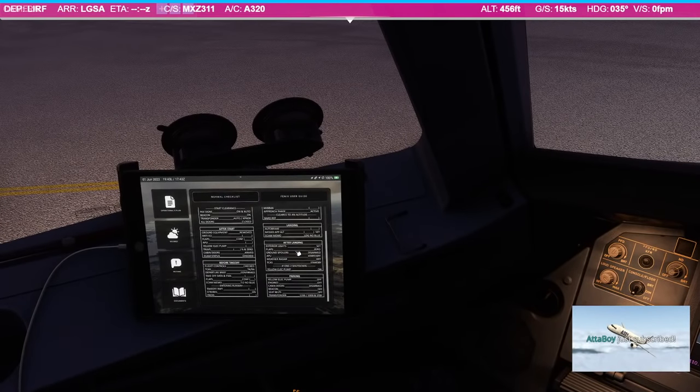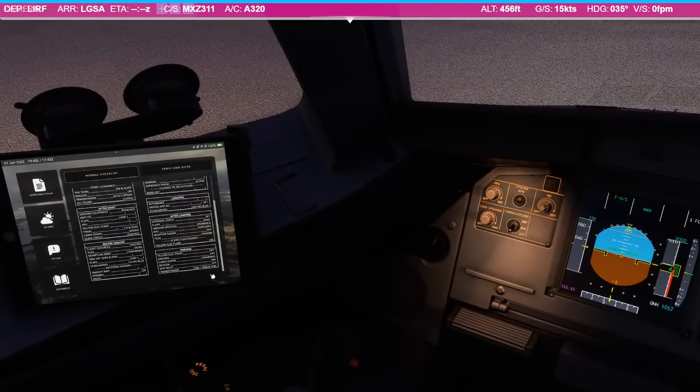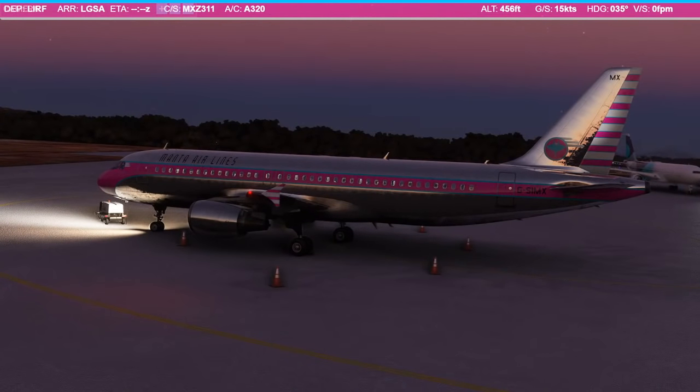We do after landing: strobe lights set, flaps zero, ground spoilers disarmed, APU, weather radar, TCAS, we've done. Yellow electric pumps off. Engines are off. Cabin doors should be disarmed now. If I don't have that selected, it will automatically show us. There we go. Disarmed. Beacon off. Seatbelts are off. Transponder 2000 to standby. Oh, look at that, the cones are in place as well.